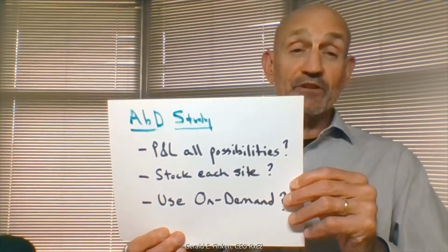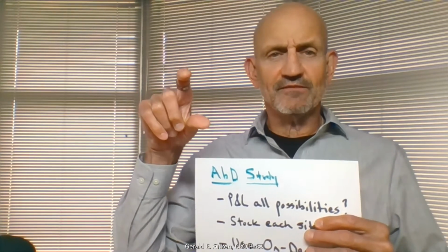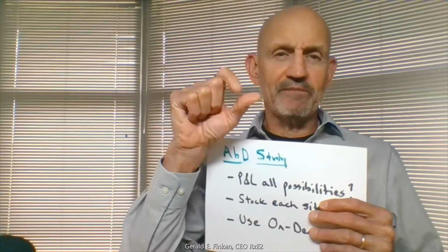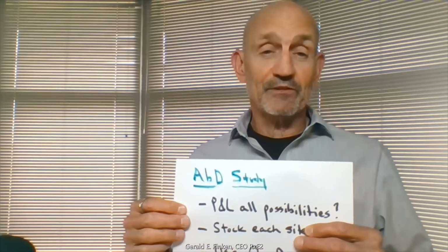So let's talk about adaptive by design studies, right? I think it was Cytel that established these types of trials back 20 years ago, and that is the patient starts in the phase 2, they go through dose escalation, right, and they have doses 5, 10, 15, 20, and then they get evaluated 2 weeks later, they fine tune to maybe the 10 and the 20, and then they fine tune to the 20, so you combine phase 2, phase 3. But of course you can also combine phase 1, phase 2, depending on the type of adaptive by design you want to do, is how you run them.